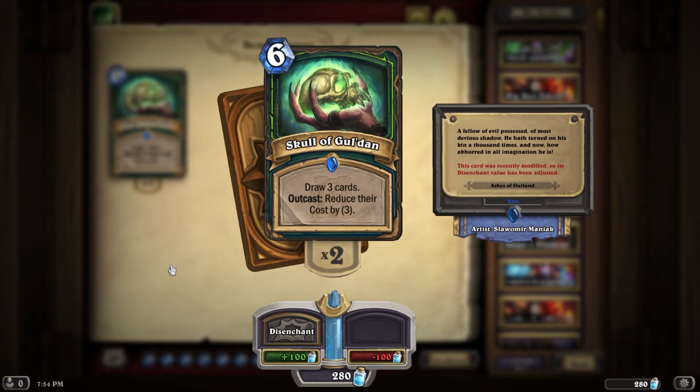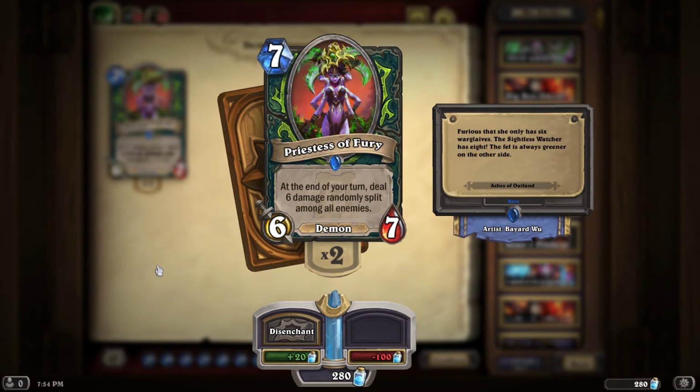Blizzard has said that they're going to keep monitoring Demon Hunter, and if their win rates are still really high, and if the class is still problematic, they'll continue to make changes. And I think that's a good approach to take. But in my opinion, I think 2 more cards should be looked at. One of those is Priestess of Fury.